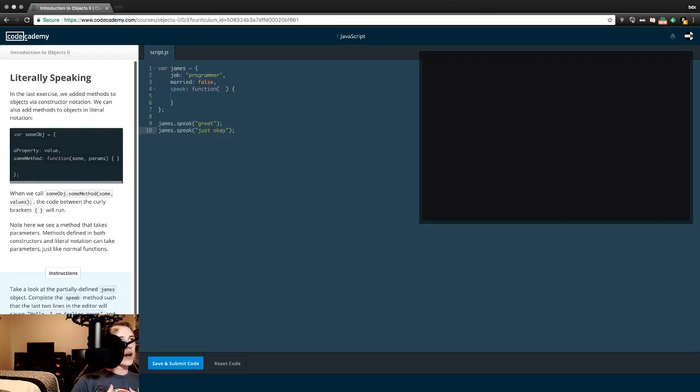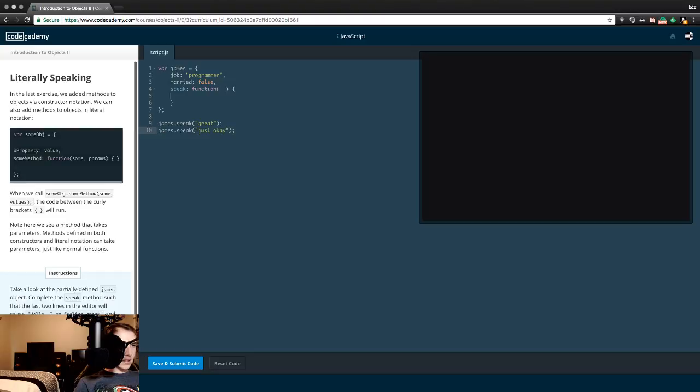Literally speaking, in the last exercise, we added methods to objects via constructor notation. We can also add methods to objects in literal notation. Some object equals a property with a value, and some method is a function with some parameters. When we call someObject.someMethod with some values, the code between the curly brackets will run.